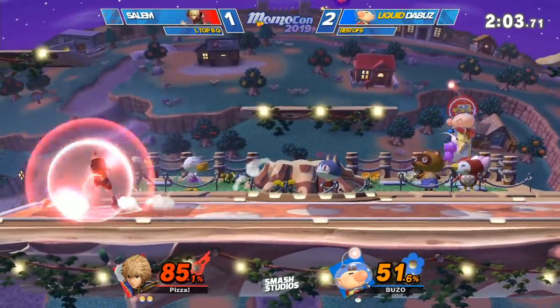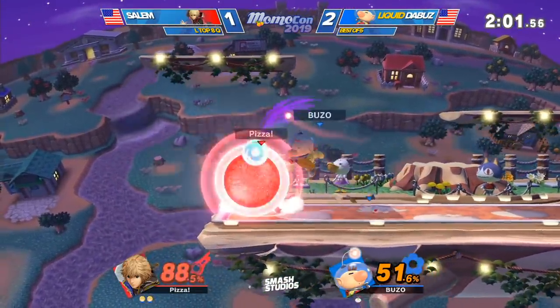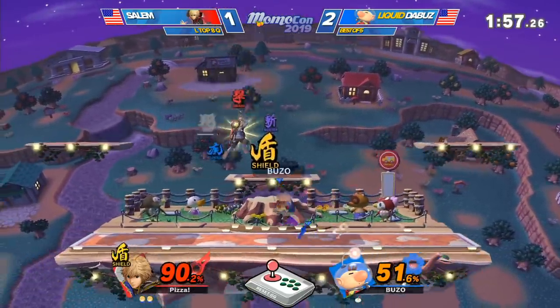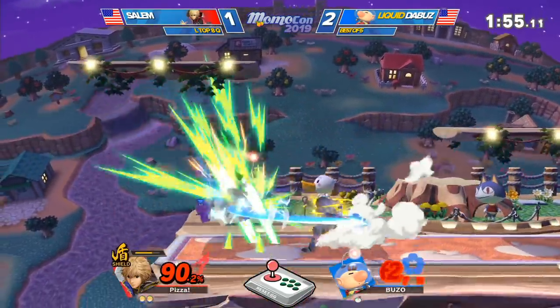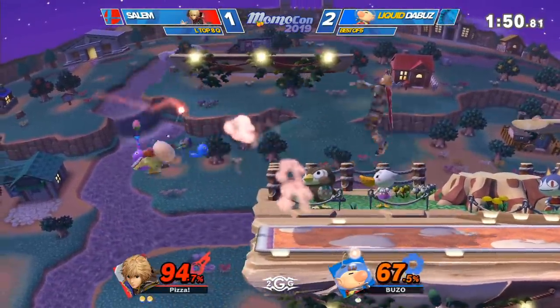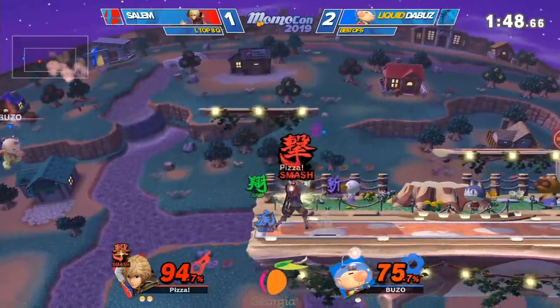Nair. Looking like Ike out here. Diet Ike. Air drops back to the platform. It's fine. Make the Buzz chase you. Tire him out. And there's the shield. Now you can approach. Very smart. Jab, jab, jab. And a Nair, now potentially an Edgeguard.